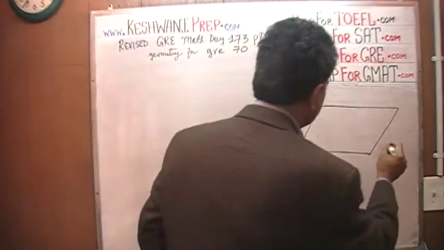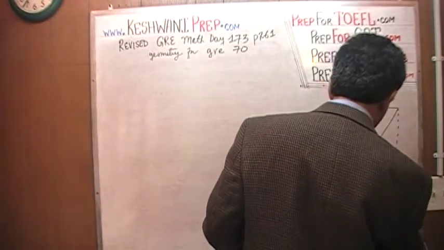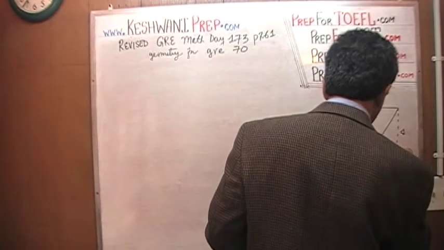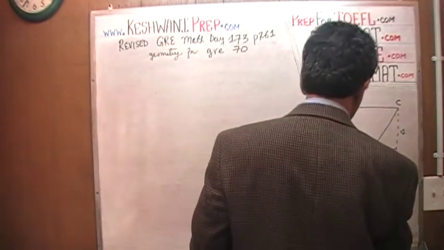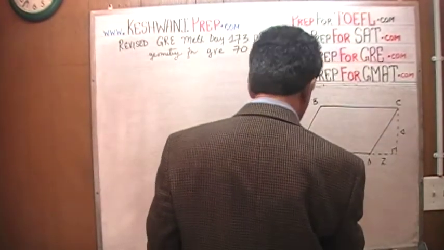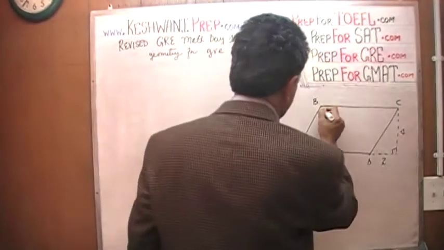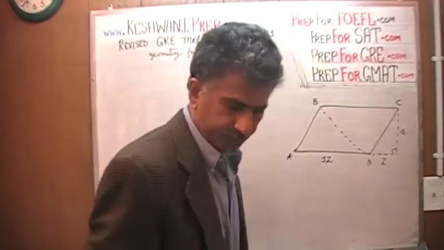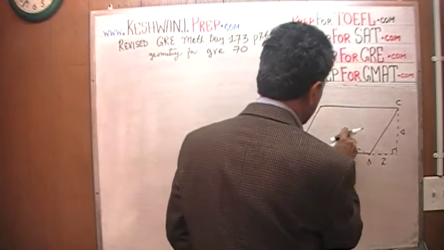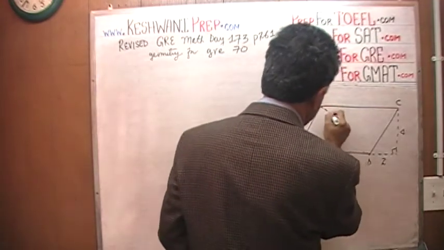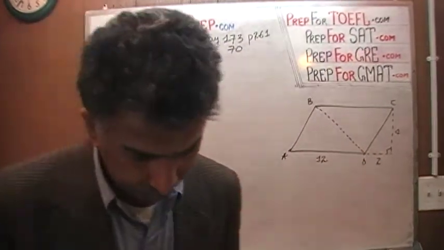That's about it. We are told that this distance is 2, this is 4, this is 90 degrees we are told, A, B, C and D, and this is 12. Is that it? And then they give you a dotted line here. Wow. So that's what it is.